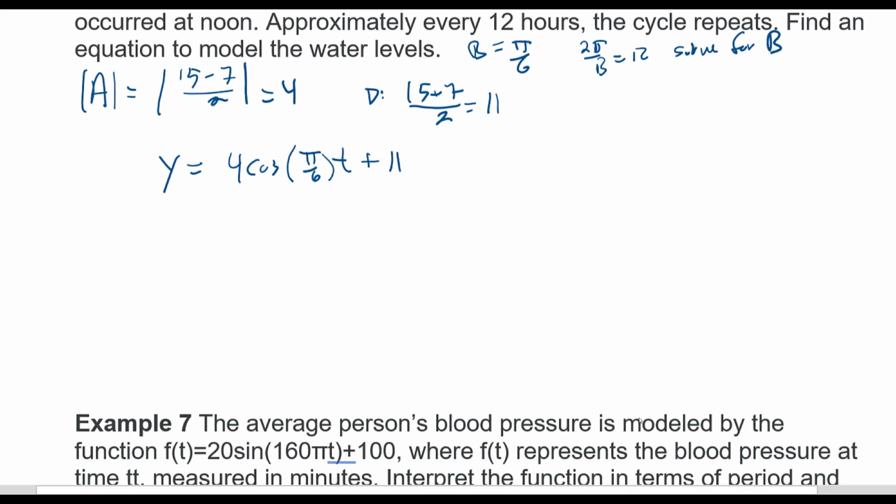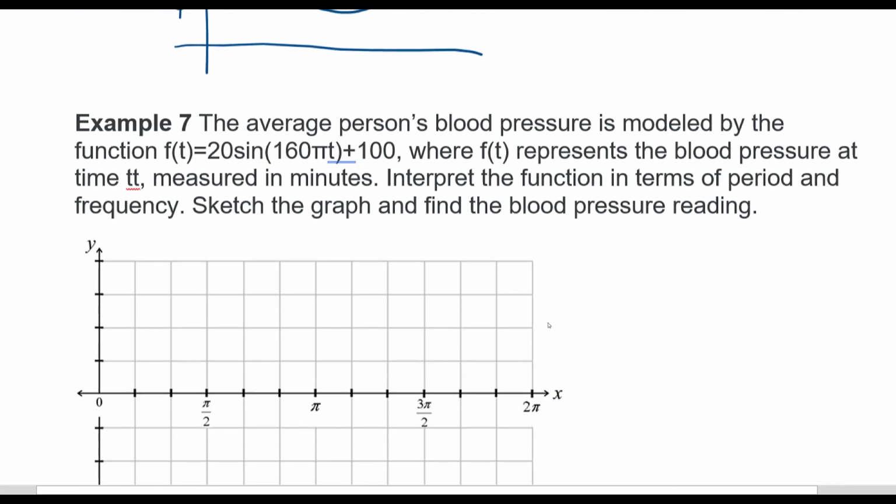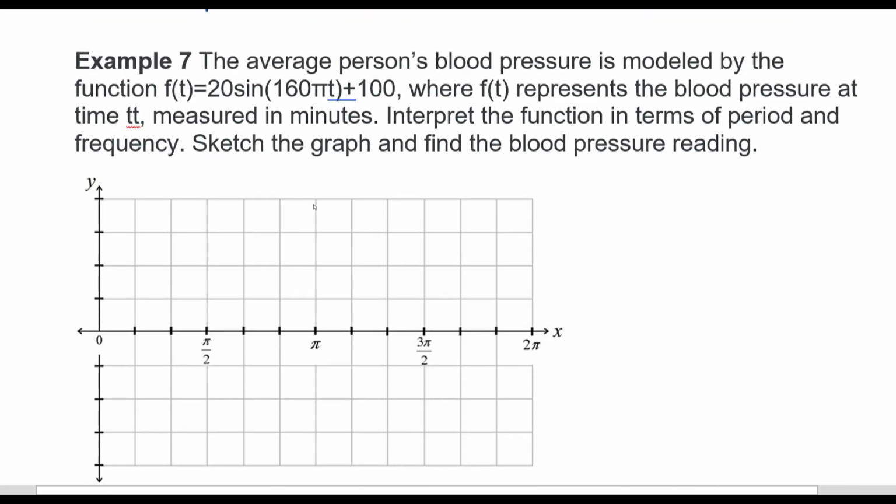And we basically get a graph that looks like, here's the 15 mark. It's going to go down to the 7 mark. We have our center line here at 11. And it's going to come down like that. Okay, our last problem. I want to keep this under 15 minutes if I can.